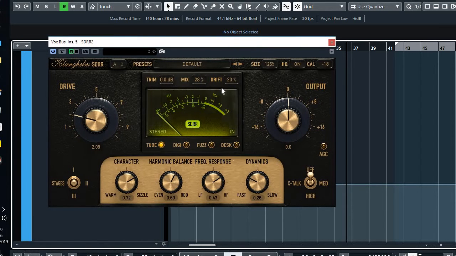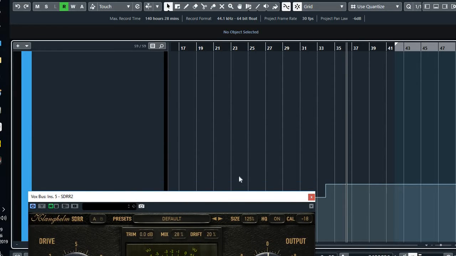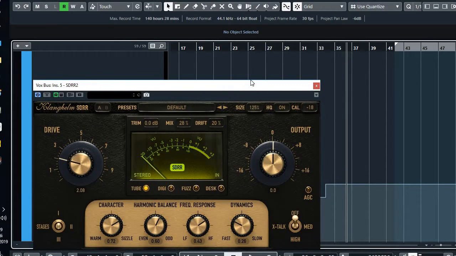And all it's doing is it's just coming up by an extra 8% or something. What that does is, because saturation is also compression, it's compressing the vocals a little bit more, giving a little bit more space to the mix, but it's also giving the vocals a little bit more bite, so it's bringing them forward in the mix. So it's kind of a double whammy.